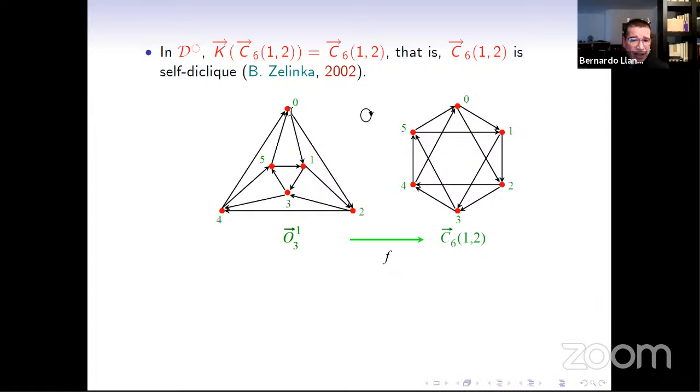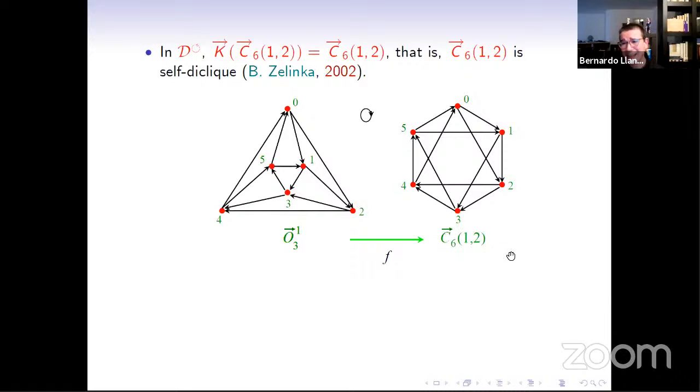Observe, you have this orientation 0 to 2 to 1, 1 to 2 to 3, etc. This is a strongly connected graph. It is regular. It is very nice, and you can see that there is an isomorphism from this graph to this graph. This graph, I call it C6 because it has 6 vertices. You see the isomorphism 0 to 0, 1 to 1. You can see the isomorphism of these two graphs, and this is a circulant graph.